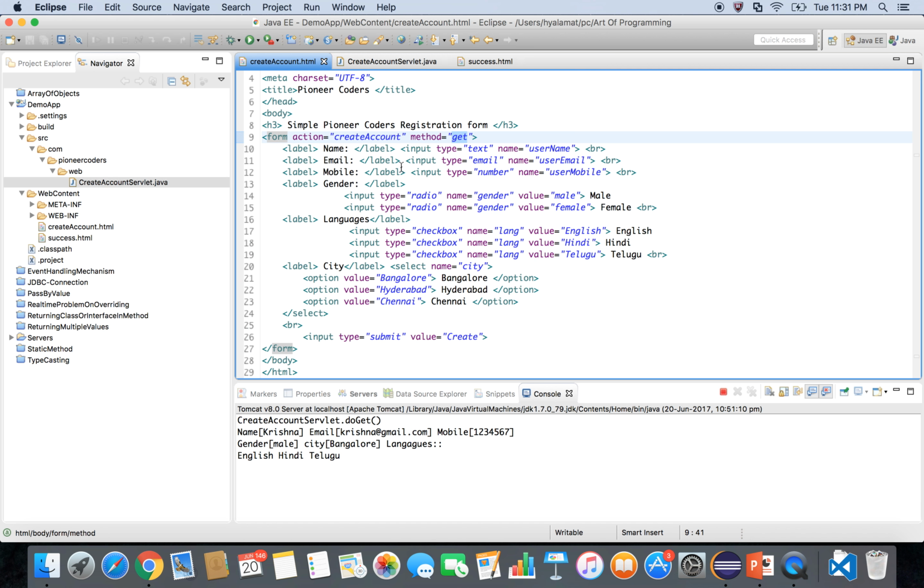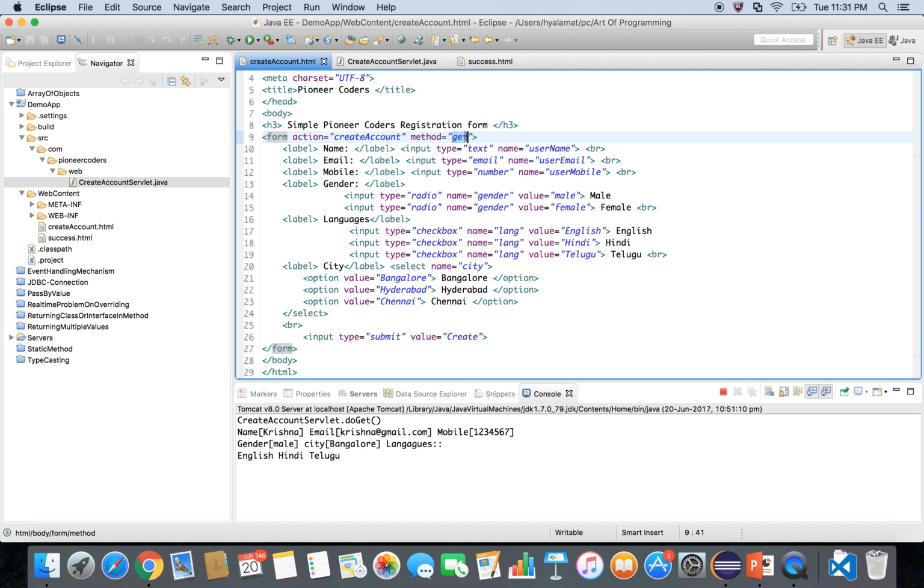So a user is able to see and view all the information you are sending. That's why get is a non-secured way of sending data. Also, as part of this request URL, some browsers and servers support only 8 KB of data, so it's very limited whenever you send data with the get method.